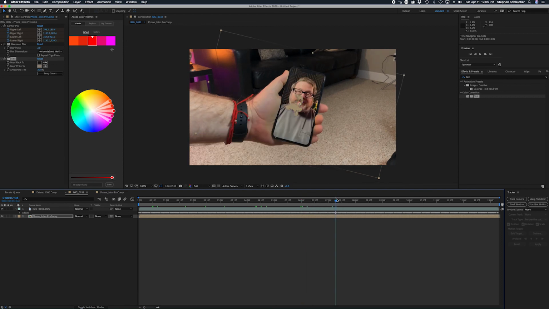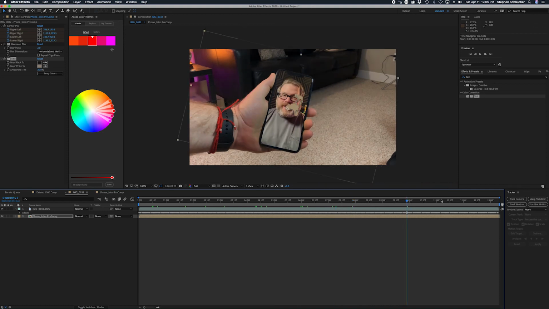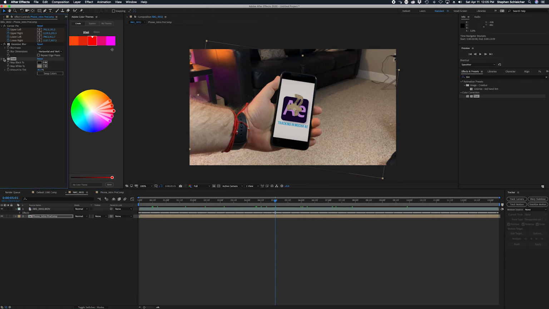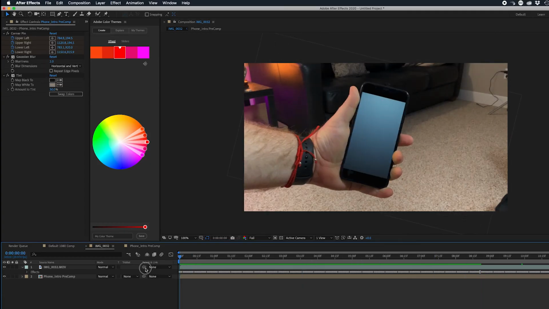It's still projected. We can still do a brightness contrast if we wanted and turn the brightness values down. But this, I think, creates a little bit, personally, you may not agree, a little bit better blending of what that phone might look like in this real environment if we were playing this video from the phone in the scene for real. Final thing that we need to do is we need to turn on motion blur for this layer and turn on motion blur overall, and then take a look at our final result.